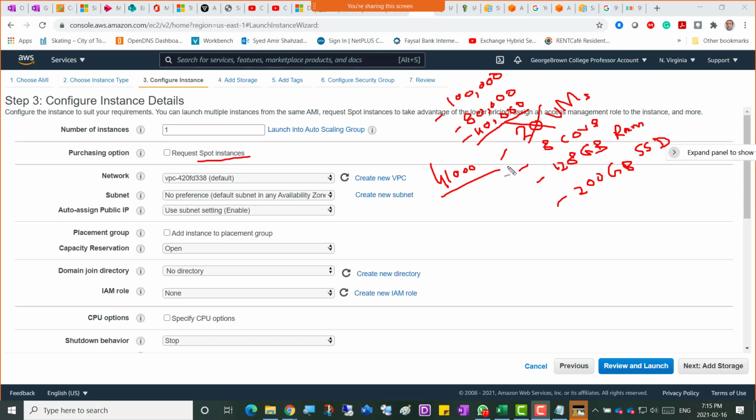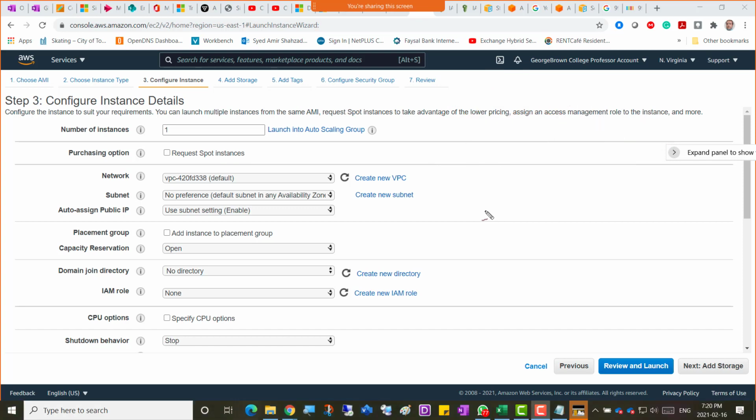Suppose you're running some software that is not worth it. If you had to pay $80,000 or $60,000 for running it for 1 month, it's not worth it really. So then you go for this kind of deal where, okay, somebody outbids me slightly higher, I'll just pay that too. Don't worry, but don't delete my machines. So spot instances just save your money, but with a catch, and the catch is that they can delete your machine anytime unless you tell them, okay, don't do that, I'll pay you more if somebody comes. So that's spot instances.